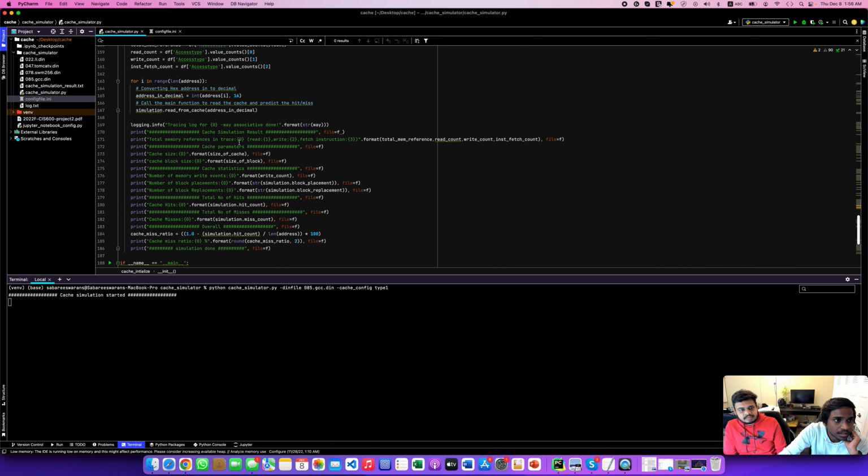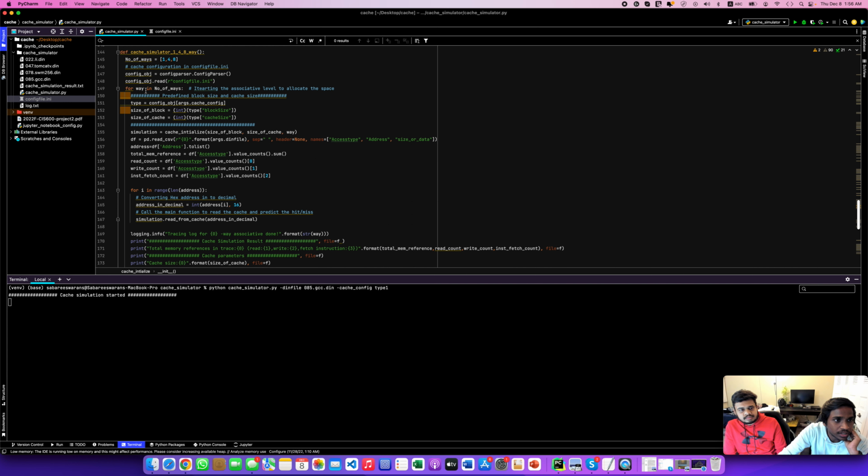It will come out of the loop and go here for the next things, like the simulation cache initial is done. Then we are going to do the data frame. Here we are getting that input file. The input file has 3 attributes, 3 features. We already know access type, address, and size of data.